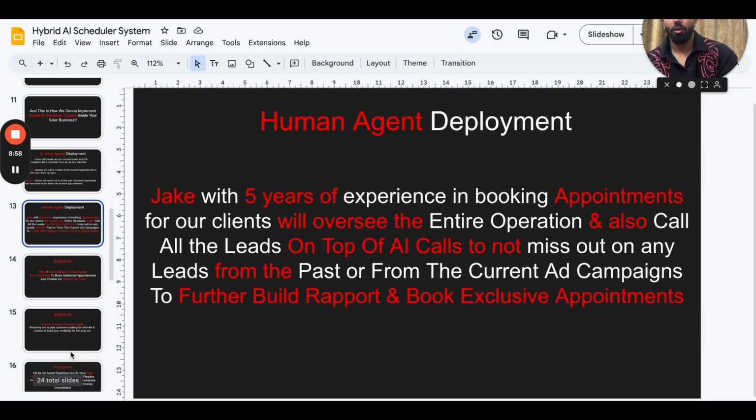All right, now let's talk about human agent deployment. The reason I'm calling this a hybrid model is that we are not just using AI here, we are also using human agents, right? Guys, by the end of the day, I know that in the near future, later down the line in 2025, AI is going to get so much more efficient, so much more fine-tuned, it's actually going to sound like real humans. I guess we are still not there, but we can do that with the help of prompting and scripting. You can make them sound more realistic, but my whole point is that later this year, things will get more realistic. So the voice agents that we are currently building will sound very, very realistic without a lot of work, a lot of prompting and whatnot.